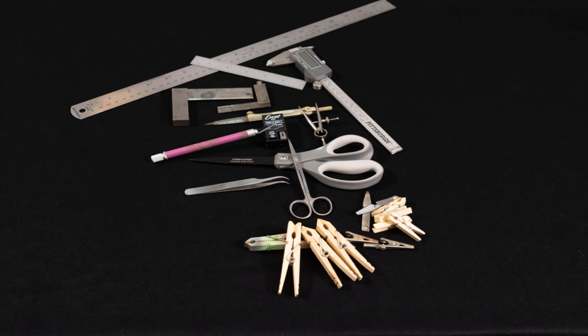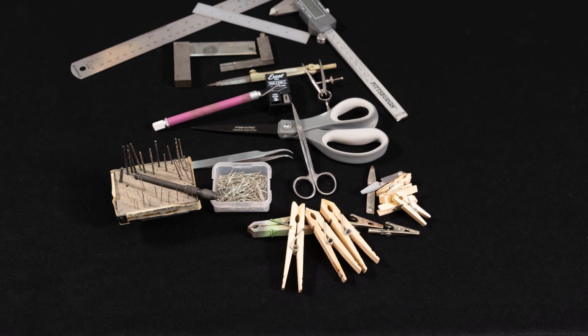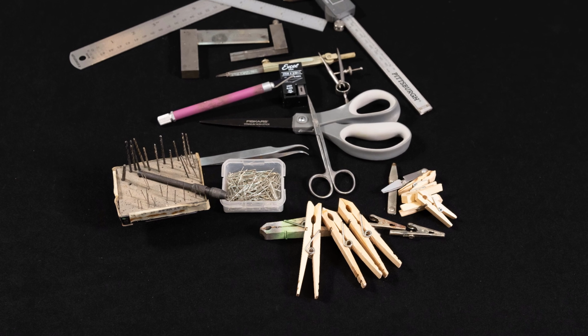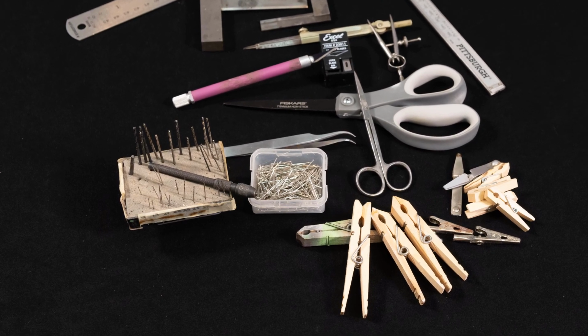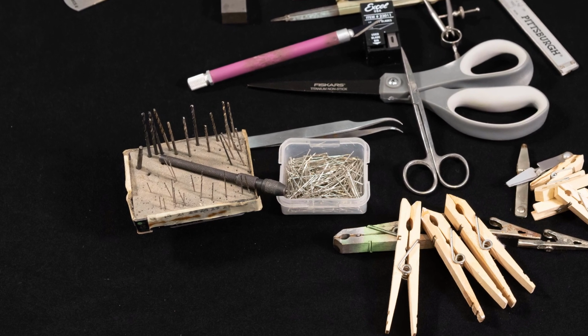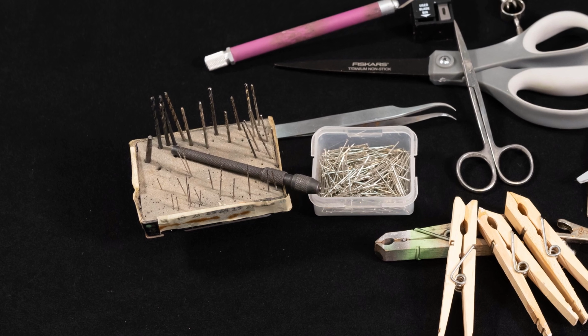Now, one of the few things that you may need to go to a specialty purveyor for are small drill bits and a pin vise. You can get them from places like Micromark or any of the places that sell hobby or jewelry supplies like Contente or Guess Wing. They can come in packaged assortments. They will range in size from a number 60 drill all the way down to a number 80 drill.